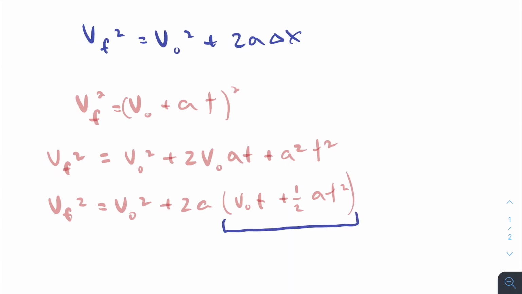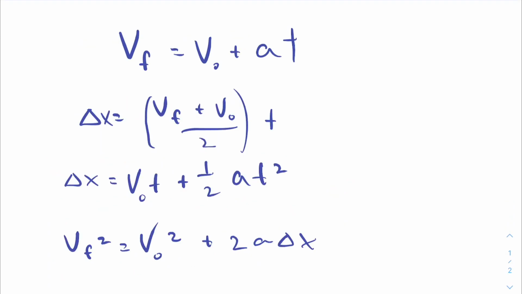This right here is the previous formula that we just discussed. We can then rewrite it to get final velocity squared equals the initial velocity squared plus 2 times the acceleration times the change in displacement. So we can see that this last formula is also derived from the average velocity formula and the average acceleration formula. With these 4 formulas, you'll be able to solve any kinematics problem that you encounter.